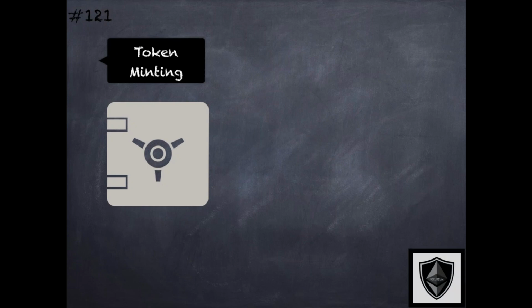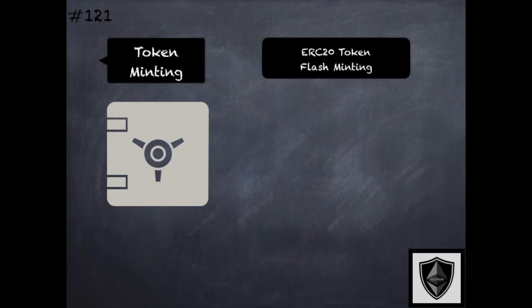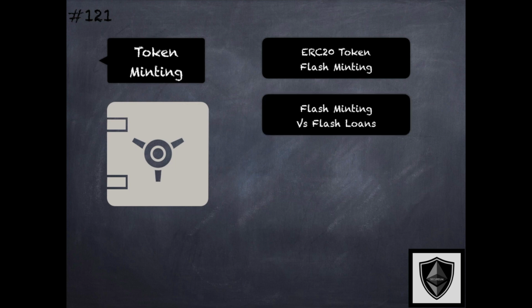Similar to flash loans, there is a concept of flash minting that has similar concerns. Unlike flash loans, where the total amount of tokens that can be borrowed by a user is limited by the liquidity of tokens in that particular protocol, flash minting simply mints the new tokens that are handed to the user. And these again are only available within the context of a transaction, because at the end of the transaction, the flash minting mechanism will destroy all the tokens that were just minted and handed to the user.